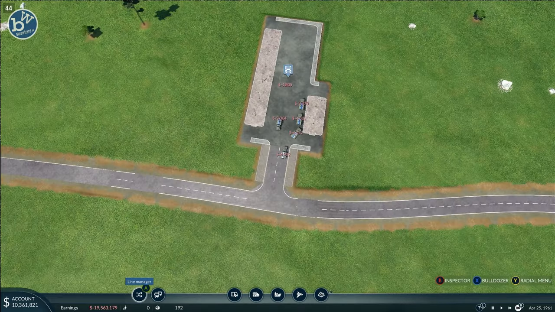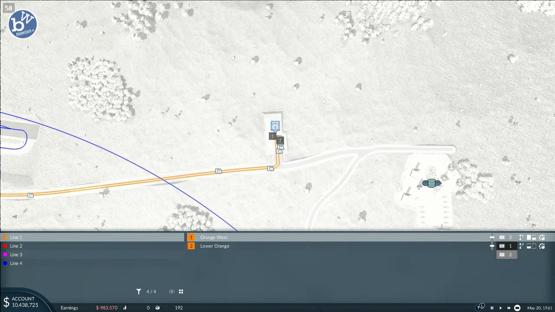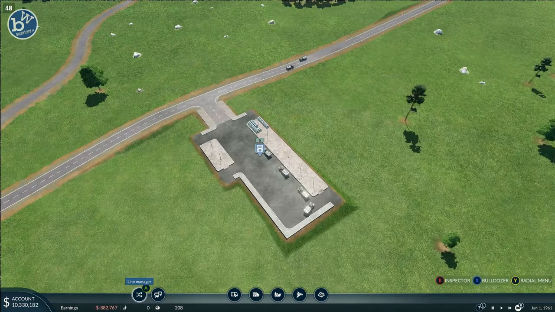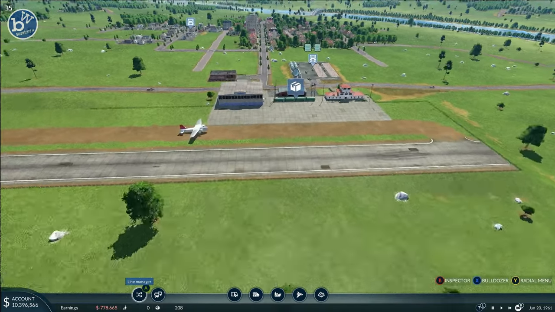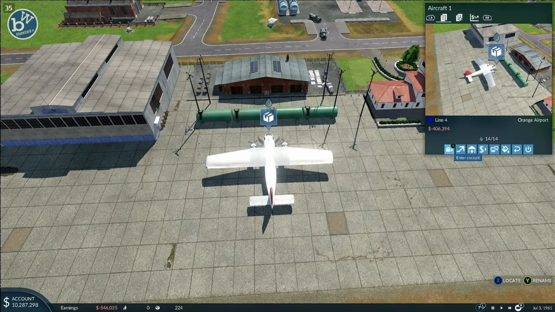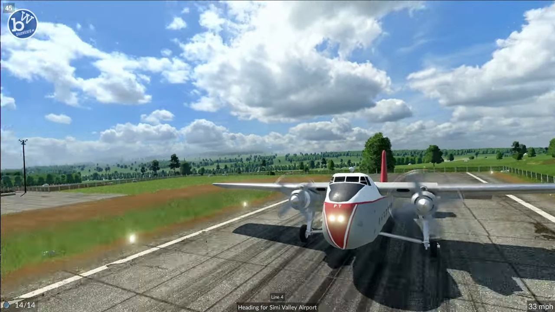Are you joking? All right, fine. This is Orange West. What did I do? Oh, and I set this up. I did that. That's why. All right, press B. So we got 14. We'll let it do one run and then we're going to buy another plane.